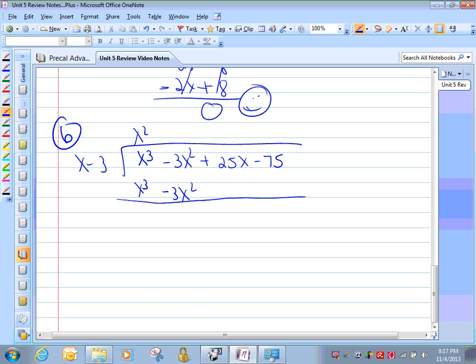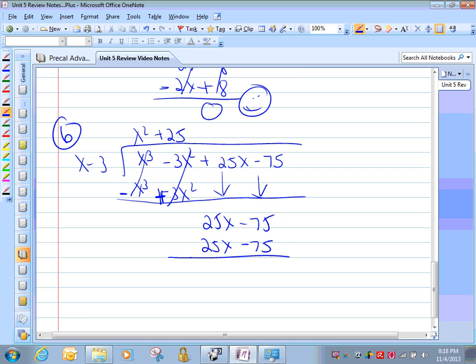Be really careful. We're going to draw our line, but before we do anything, change the sign. So subtract, and this negative becomes a positive. Sorry, my pen's not working very good tonight. All right, so these cancel, and in this case, these cancel. Don't let that weird you out. We still have more stuff to go over here. So we're going to bring down your 25x minus 75. And we can still go one more time because x times something gives me 25x. That would be a positive 25. So 25 times x is 25x. And 25 times negative 3 is negative 75.